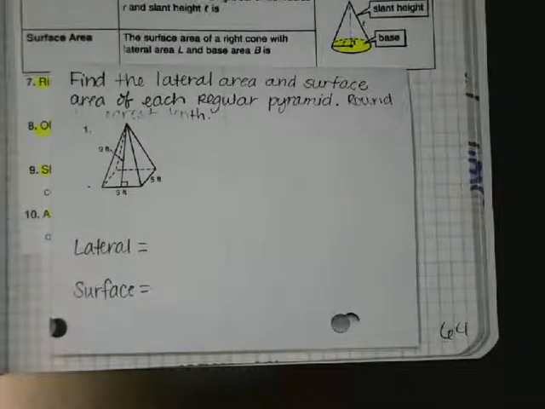Okay, so rounding this to the nearest tenth if necessary. And if you didn't write down the formulas in your notes to find lateral, we're going to do half big P, which stands for perimeter of the base, times that cursive L, which is the slant height. And for surface area, anytime they don't tell you lateral, then you know it's going to be total. All I'm having to add in would be the area of the base. 1/2 big P times L plus area of the base. And these are on your formula charts.